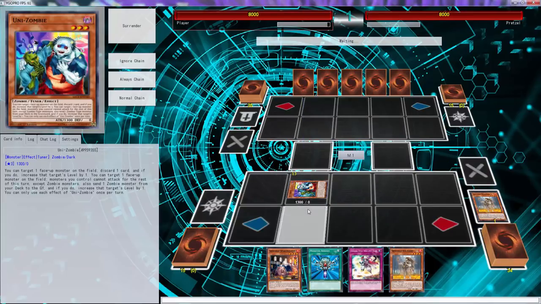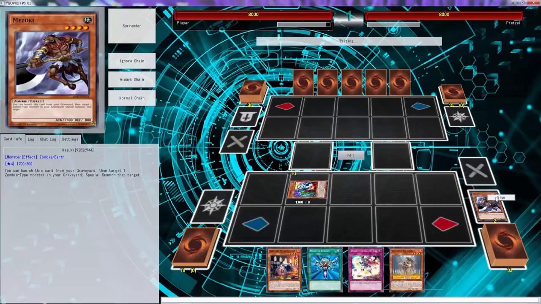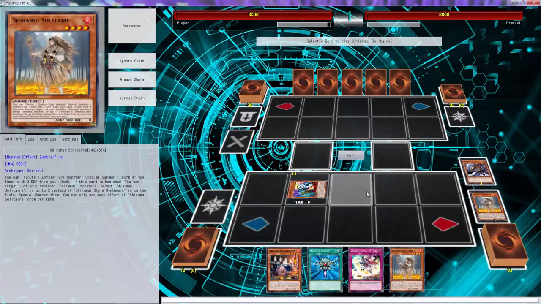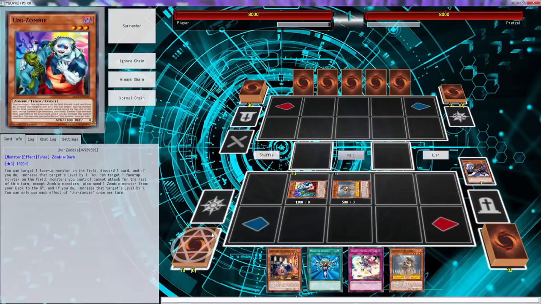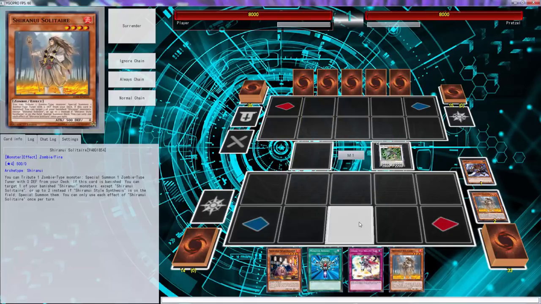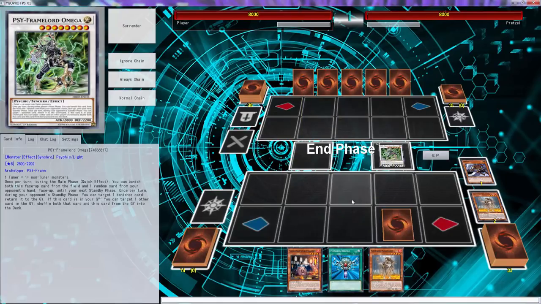But it just hurts, man. It really hurts when you don't have a zombie on the board. And I know you're not really going into Omega all the time, but I'm just saying, it hurts in some type of situation. I feel like I could do better. I feel like I could have done a better play.